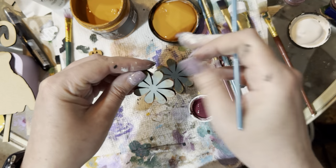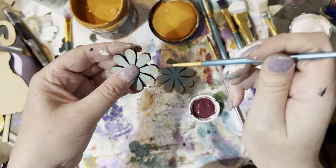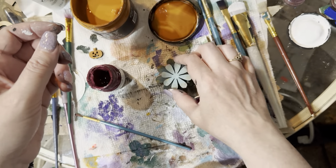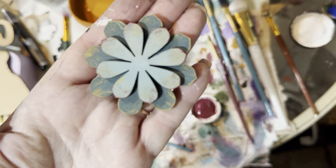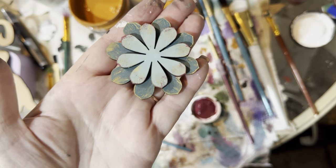And that'll make it really pop. And you can do it as much as you want, because then you'll really see it when you bring it up to it, and you'll see that red. And now you can see it pops much more when I have those red edges.